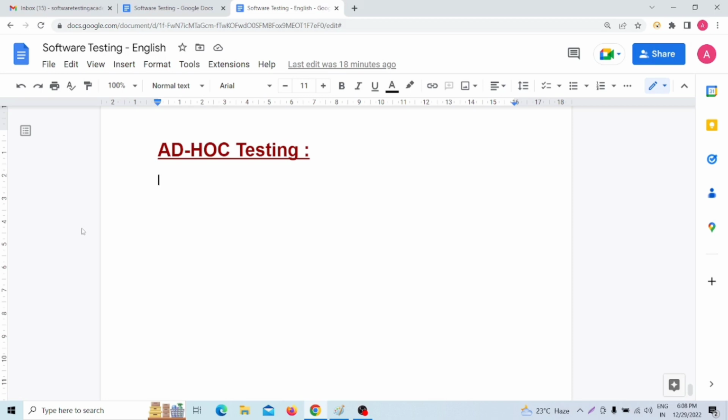In simple terms, the definition of ad hoc testing is testing the application randomly without looking at the requirement.